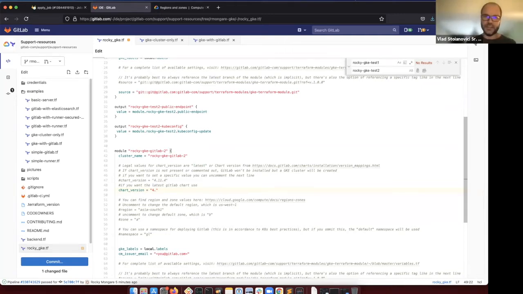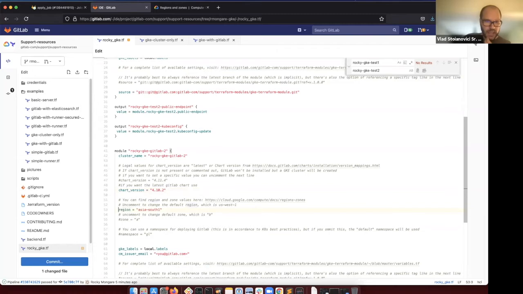So you'll notice that the module from before doesn't have chart version because obviously you're not installing GitLab. And if we detect that chart version is missing, that's how you tell Terraform to install an empty GKE cluster. Yeah, just do 4.10.2 or whatever, which would be GitLab 13.10.2.